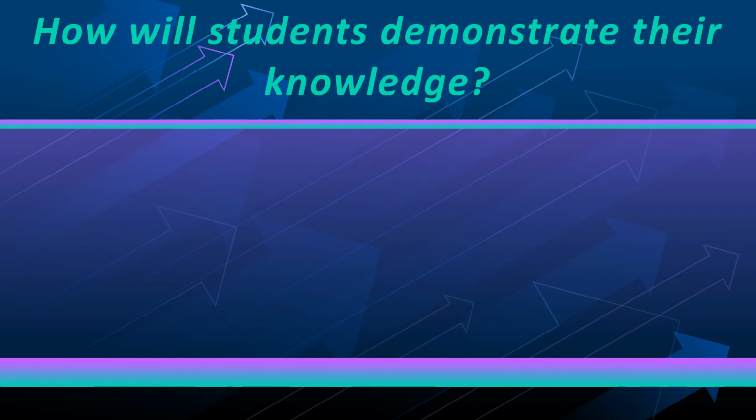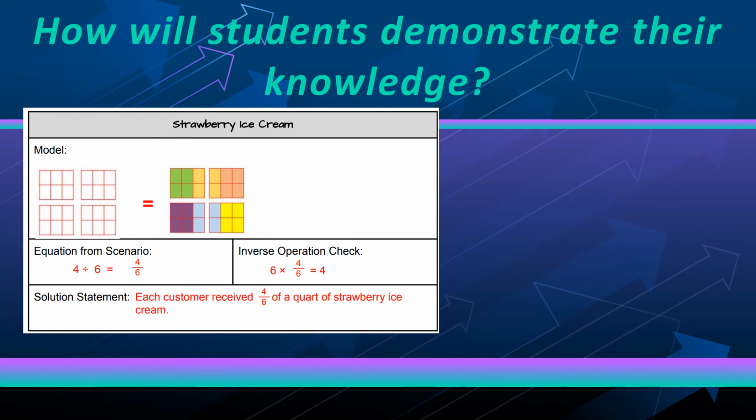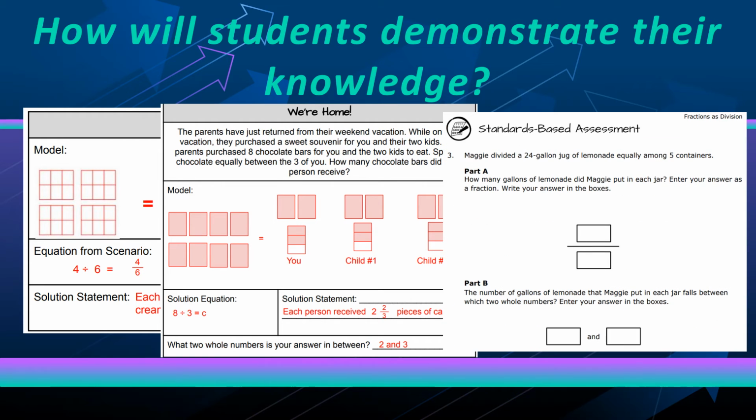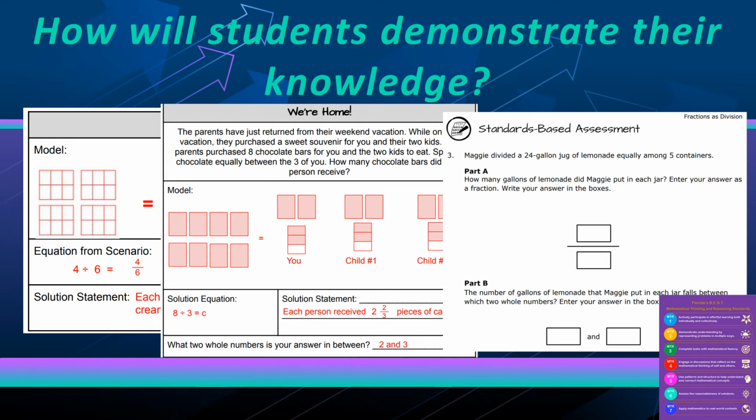There are many ways students can demonstrate their knowledge within this unit, so they should be using visual models such as this one to show their equation and also checking it with the inverse operation, which is multiplication. They should also use models to understand what the remainder is. So remember, this standard is focused on real-world problems, so using many examples like this one here is necessary. These all represent MTRs 2, 6, and 7.